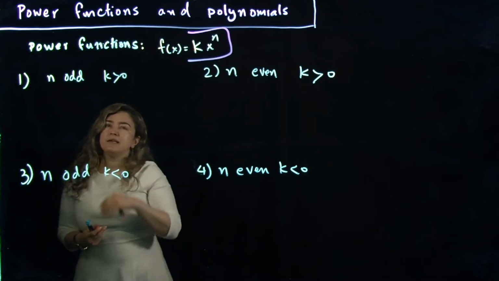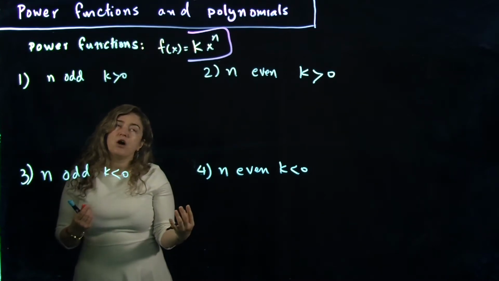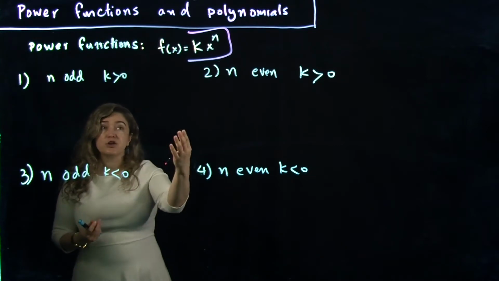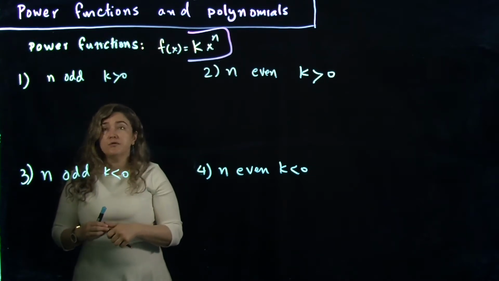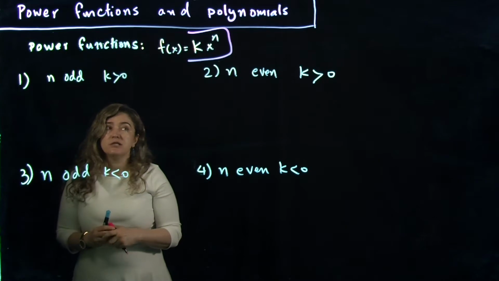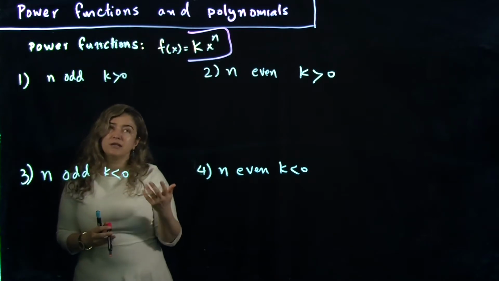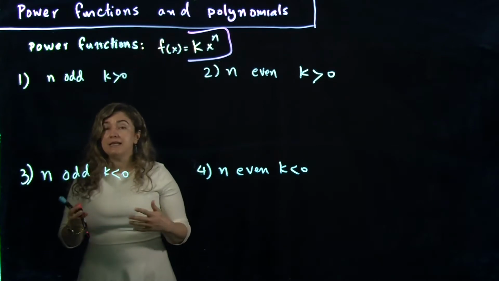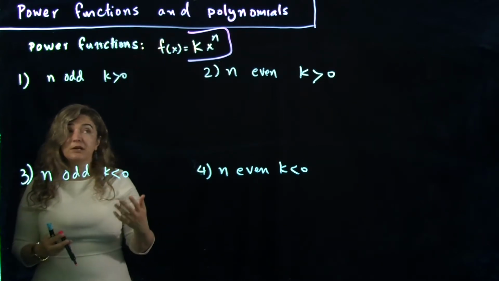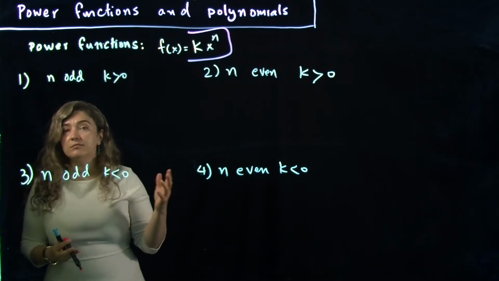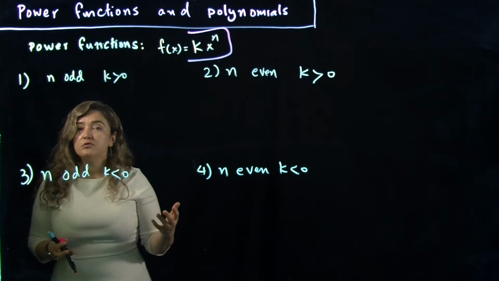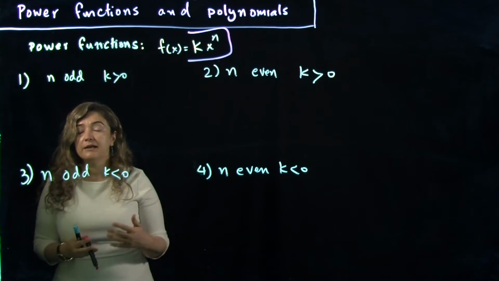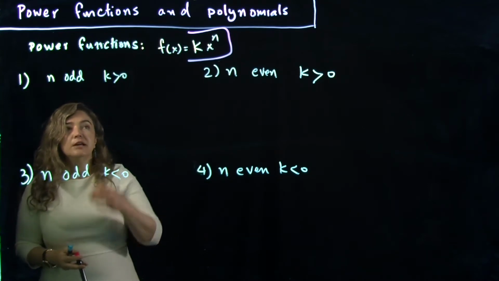So let's go back in here. What are the options that we get with that kind of function? What I want to do first is to tell you approximately what the shape of these functions are. And then, of course, if you want to graph any of them, you have to plot a few points on it, and it would be more accurate.